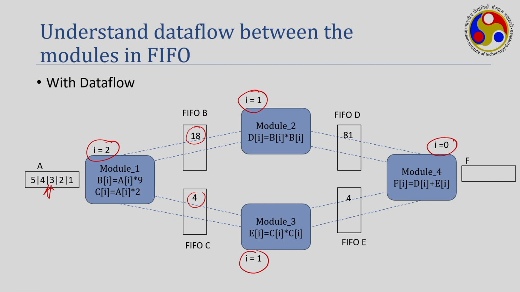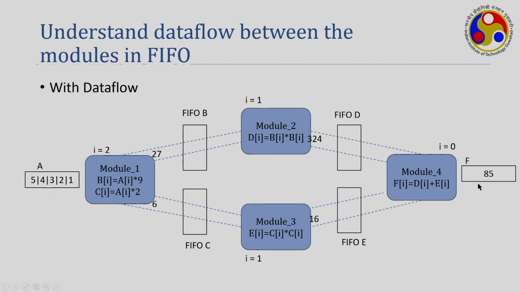So, now you can see here after the third clock, all these things are happening in parallel. This is very interesting, right. So, it will take 3, it will produce 27 and 6, right, and this will take this 18 and do a square: 18 square is 324 and 4 square is 16, and that will be written here. And here it was 18 and 4, 81 and 4 was there, it will consume and do addition, and write into this, right. So, now you can see here all things are happening in parallel, right.